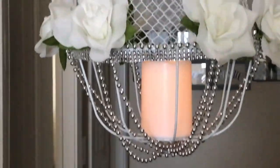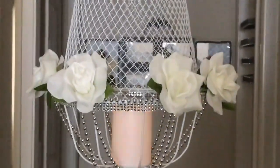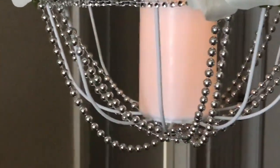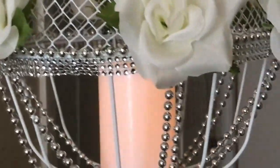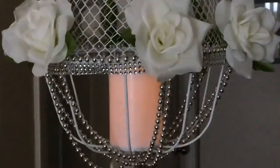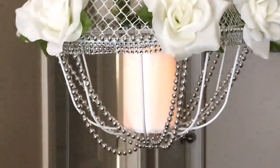And here's the piece de resistance. This is the other finish or decoration that I'm thinking of. It'll be good for a garden setting or even for a wedding or bridal shower, baby shower, a little girl's room. I just put the white cabbage silk roses that the Dollar Tree sells as well.